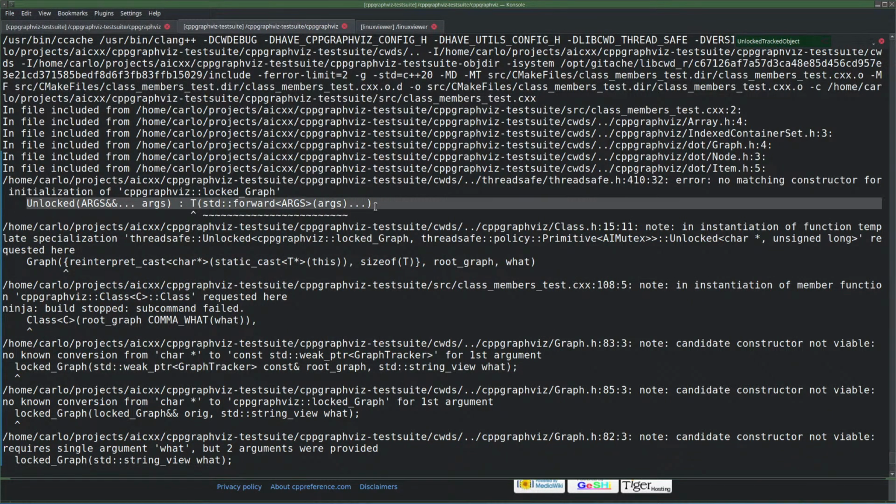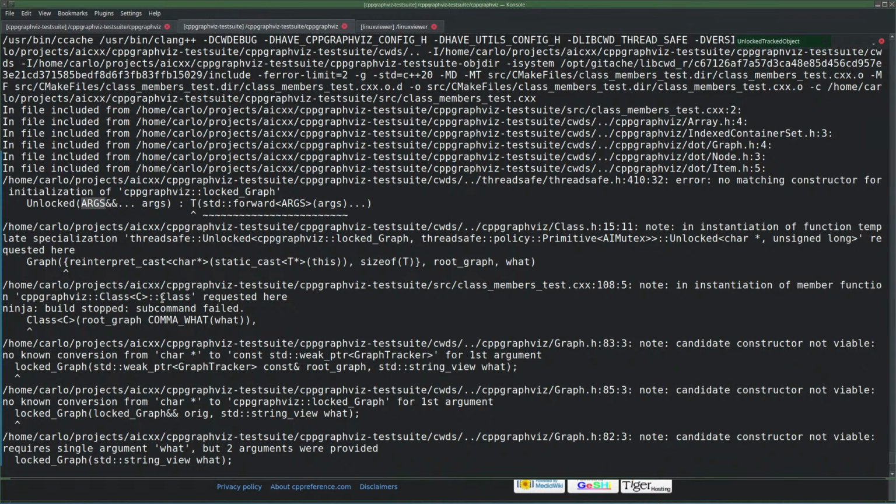But this thing is in between, so it's trying to match it against that, and then it thinks, oh, I need some type, an argument, but I have an initializer list. Well, still, why is my argument not just an initializer list? I still have no idea why it converts or tries to convert it to an unlocked.